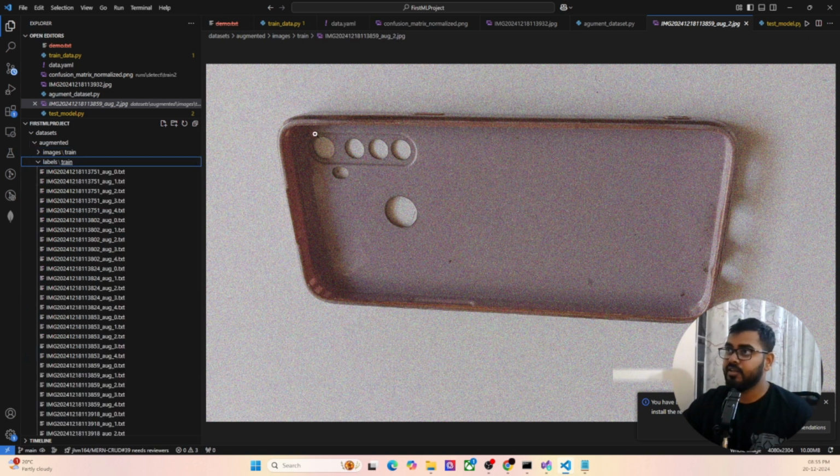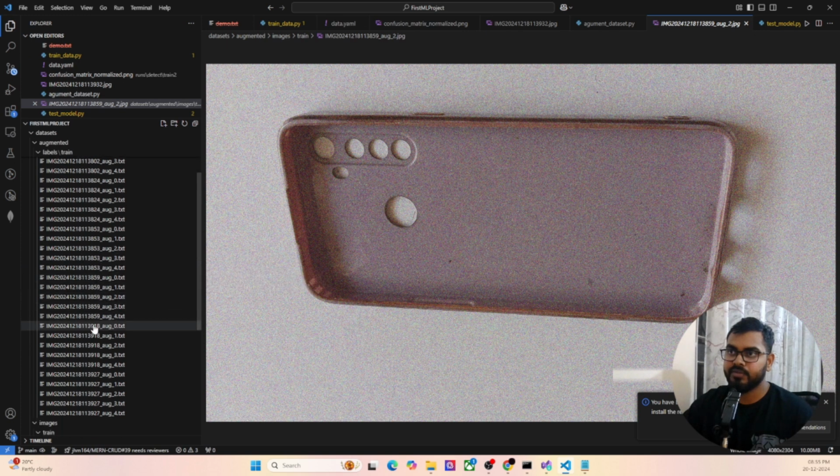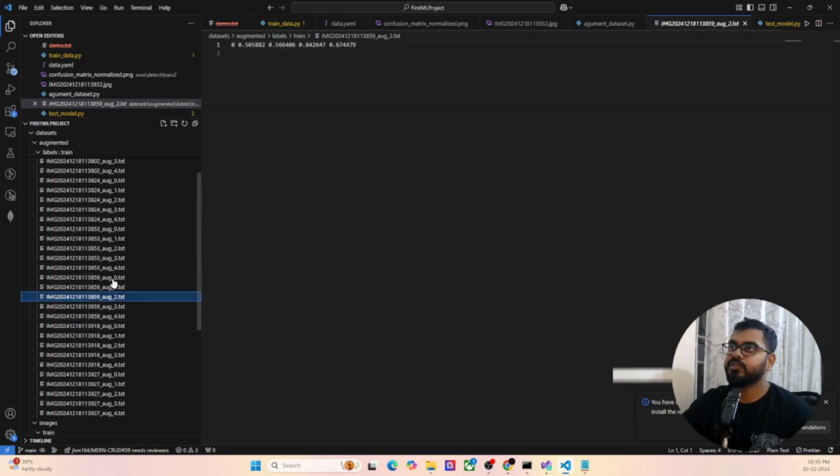Even though this image is edited, this is a mobile front image, so I don't know what the name is. It's 59 AUG2. Let's try to find it. 59 AUG2 here. It should have class 0 assigned, which is the mobile cover front class.